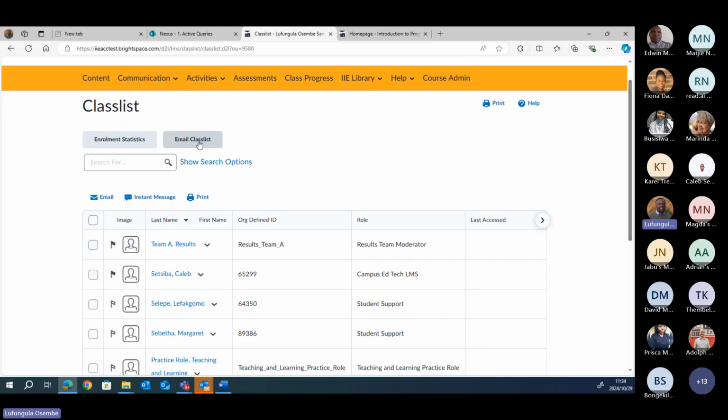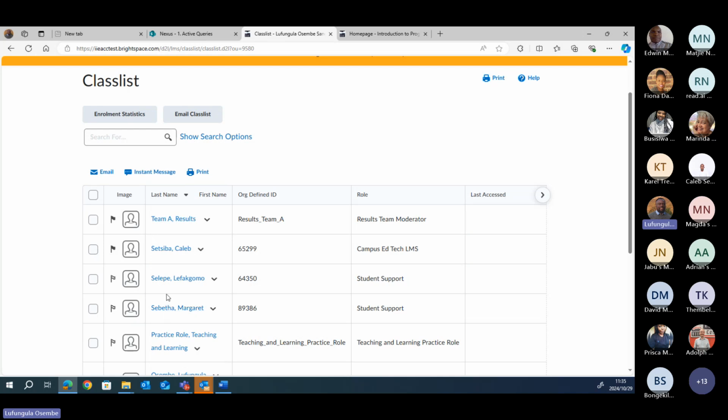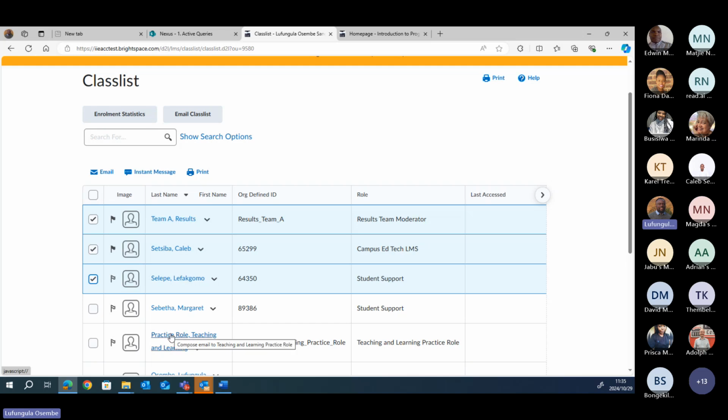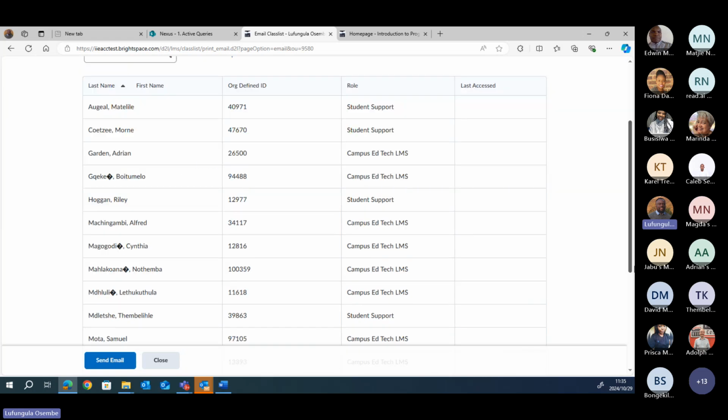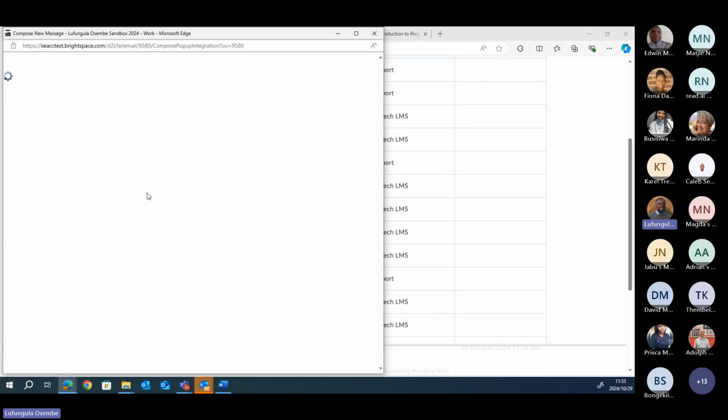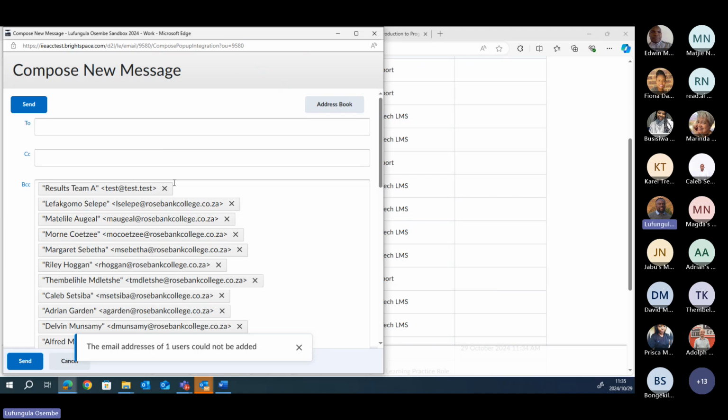The second thing from this section is the email list feature. The way it works is that if you want to email some of the users, let's consider all these as your specific users. First, select the users you want to send the email to. If you want to send the email to all of them, that is a different story, but if you want to select a few of the users, you're more than welcome to do that. Then you can go to the email list and send the actual email. It's quite straightforward, like your actual email.